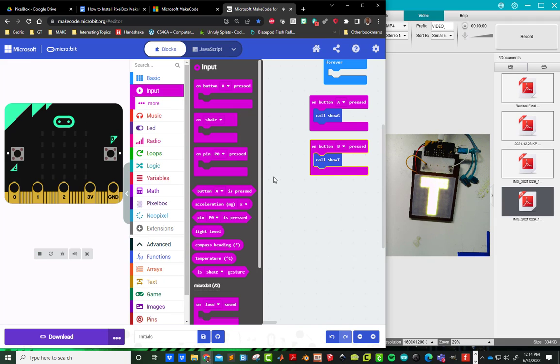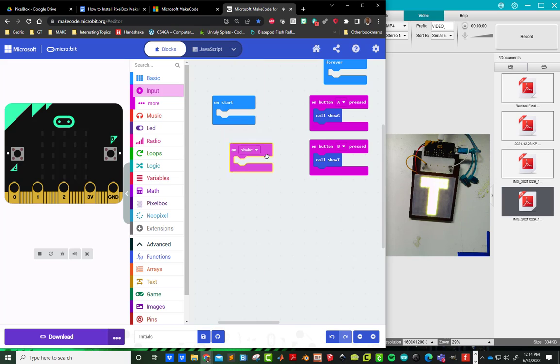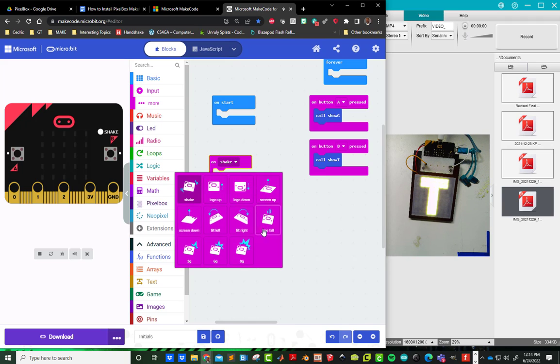I'm going to show you just one more here. I'm going to do the shake input now. That sounds scary, I know, for teachers to have students walk around shaking their microbits, but I'm not going to use the shake selection. If you click on this button, it has a lot of options here, right? You can make it do something when the logo is up, when the logo is down, when you lay it flat, when you flip it over, or if you drop it. If you have a slight impact or a heavy impact, you can make it do different things. I would sort of refrain from those using the pixel boxes because we don't want to break anything.